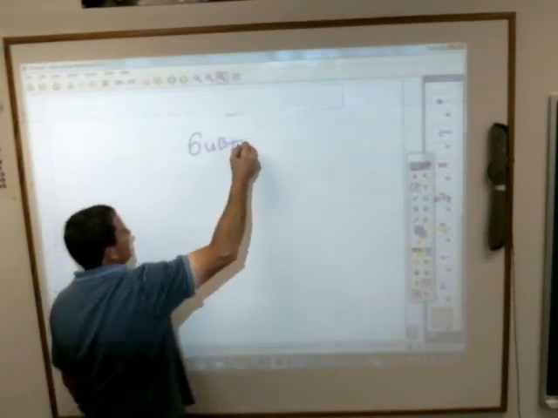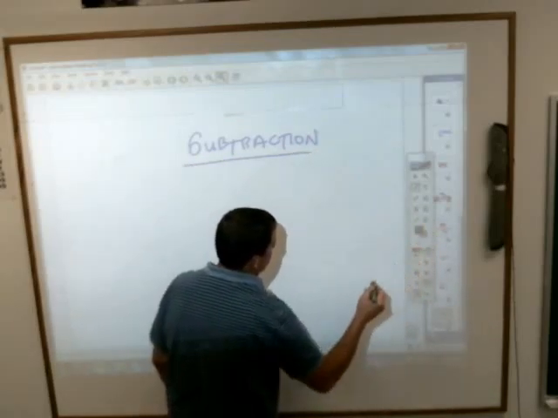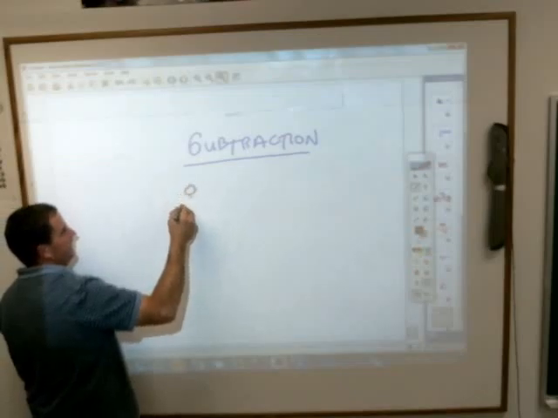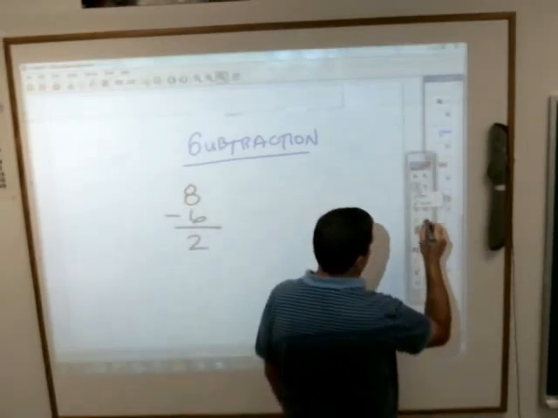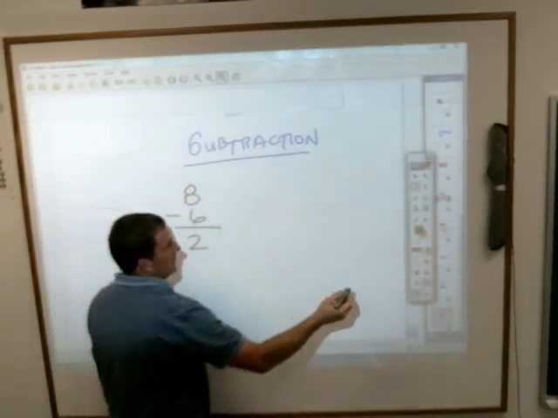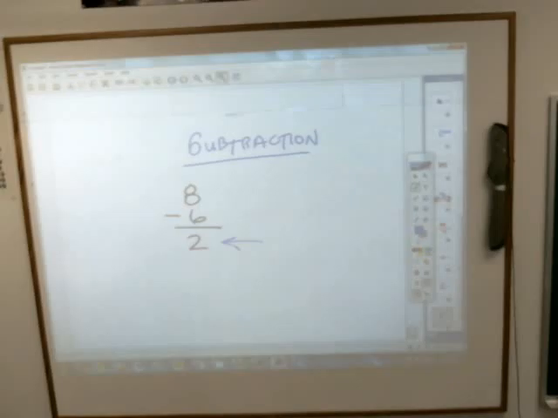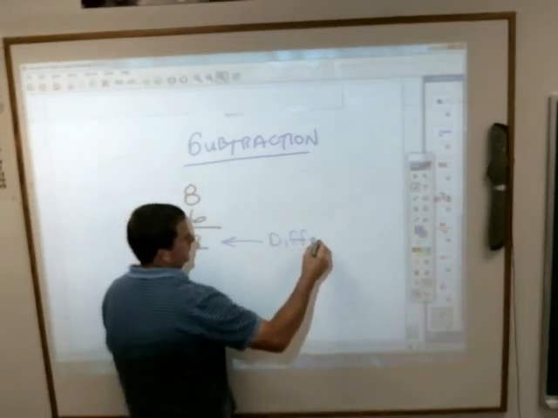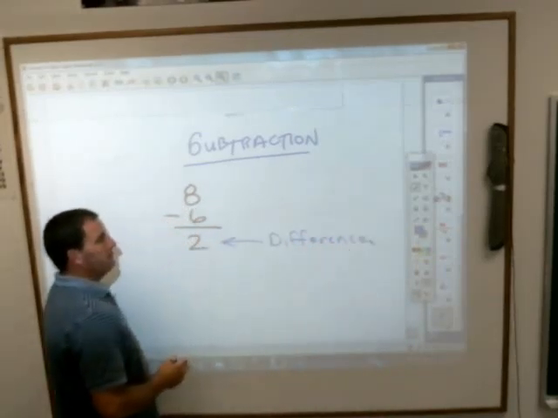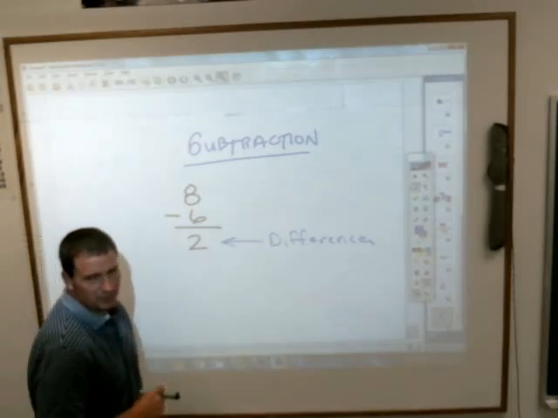Subtraction. If you have a subtraction problem, 8 minus 6 is 2. I would be willing to bet that many of you know that the answer to a subtraction problem in the mathematical technical world, Josh Erfmeyer, is the difference. Yep, the difference. But I am going to be willing to bet that you probably don't know what the other two things are, unless you're looking in your book, as Holly's going to try to look very smart.